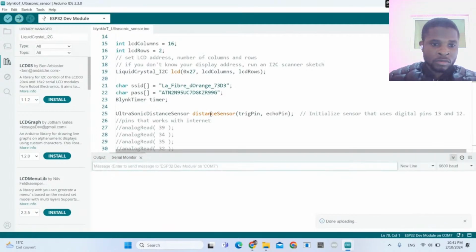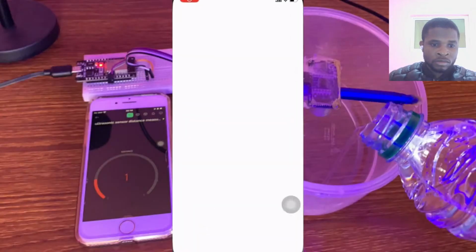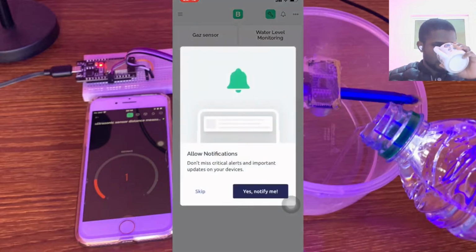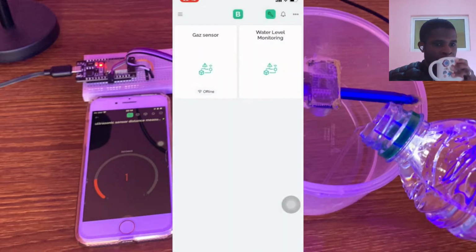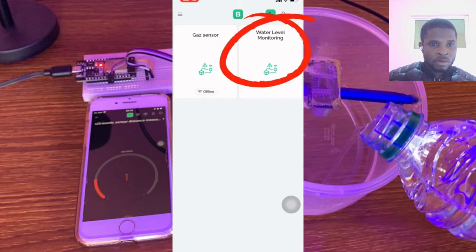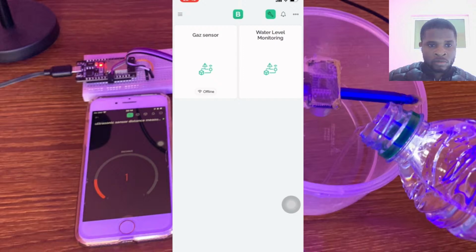Great. So now we take our mobile phone and we go to the Blynk IoT app. Now our project appears automatically here, water level monitoring.